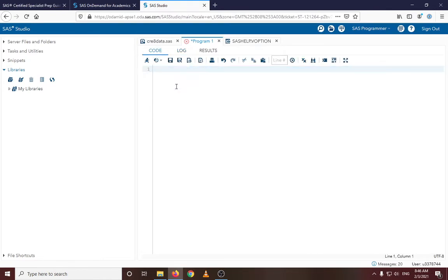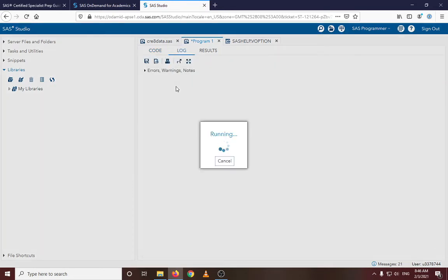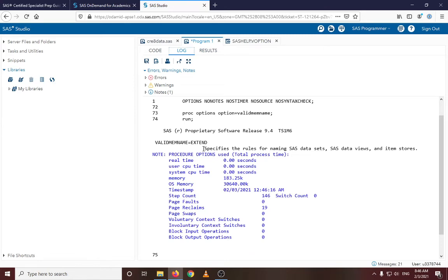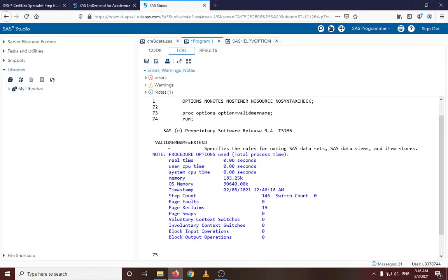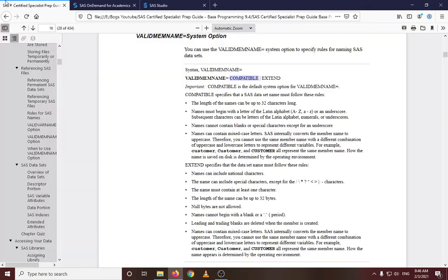It shows extend in Web Studio, but I guess for the generic installation of SAS, for example on your Linux or Windows Enterprise, the default is compatible. So I guess this is SAS owned, so they define what the default is.